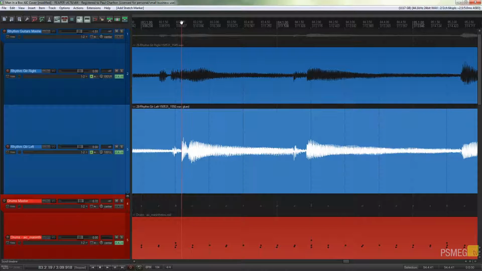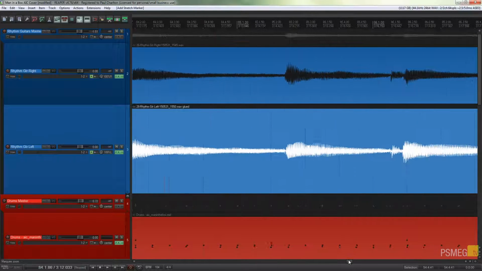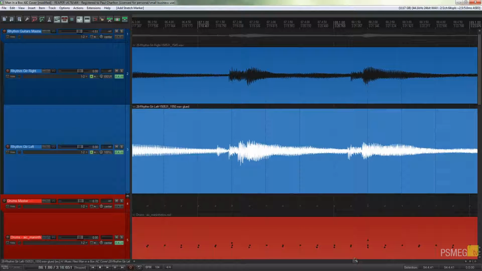Now obviously with everything like this, it's not just a case of adjusting visually, you need to do it audibly as well. So sometimes you're going to find that even though visually it looks like you're getting perfect timing on the audio you're working with, it does make a lot more sense to each time you make an adjustment, just have a little listen, make sure it's exactly where you want it to be.